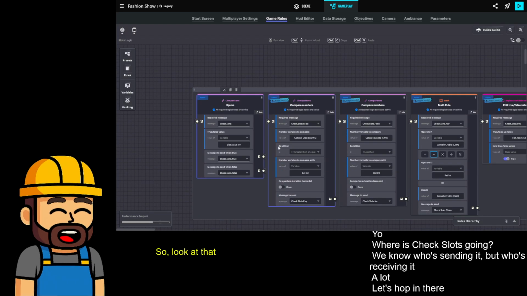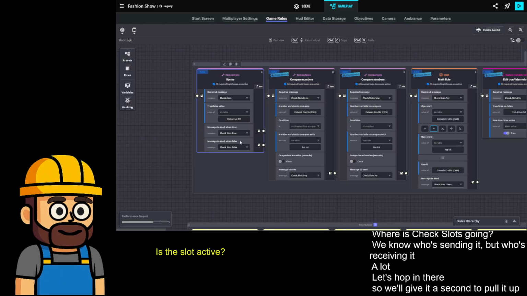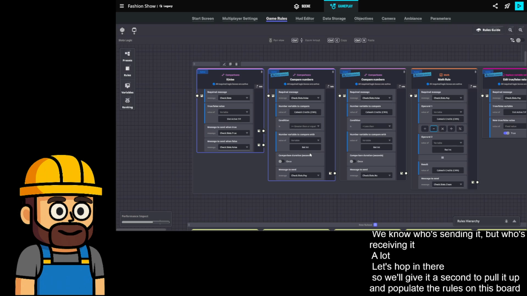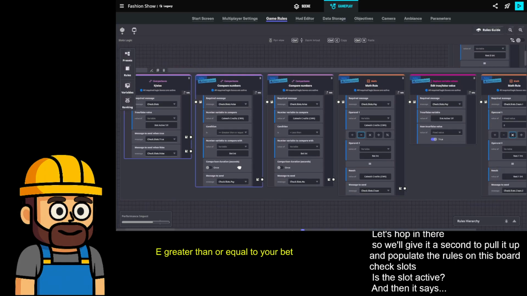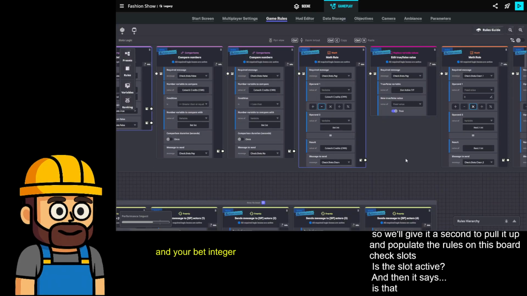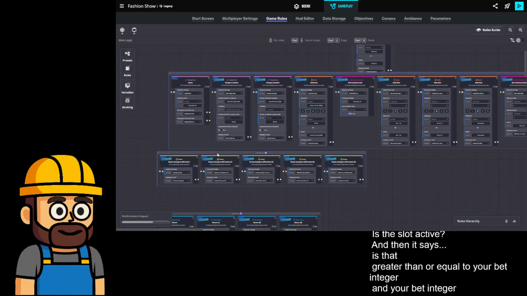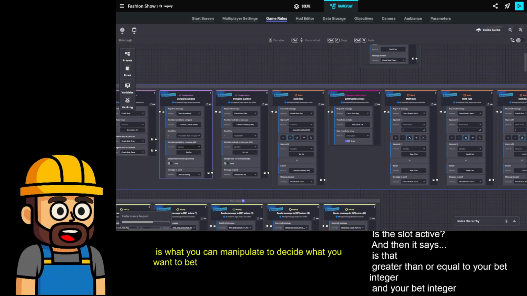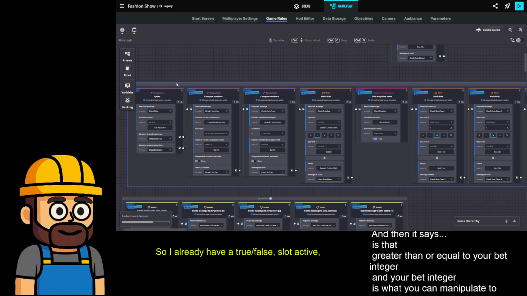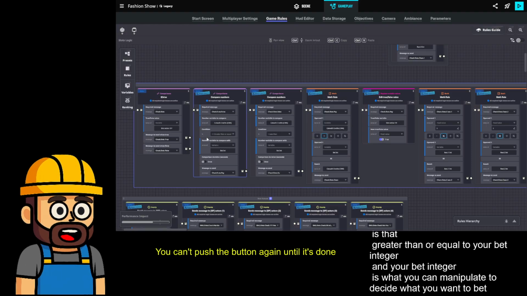So we'll give it a second to pull it up and populate the rules on this board. Check slots. Is the slot active? And then it says, is the credit greater than or equal to your bet integer? And your bet integer is what you can manipulate to decide what you want to bet. So I already have a true false slot active built into it so that you can't push the button again until it's done.